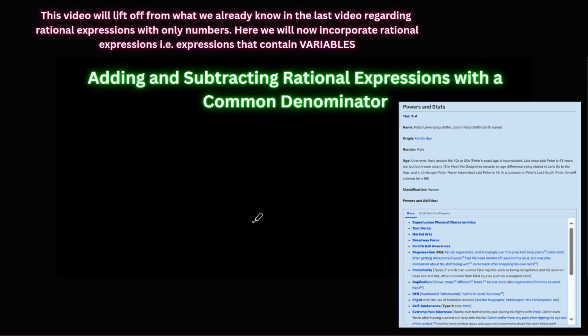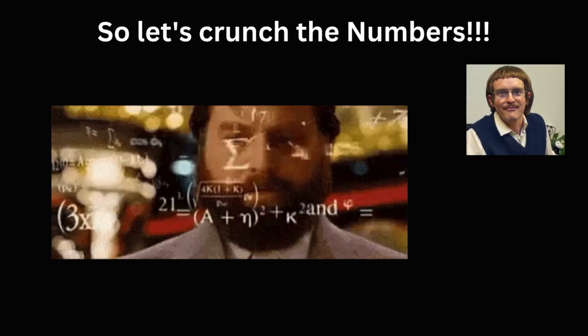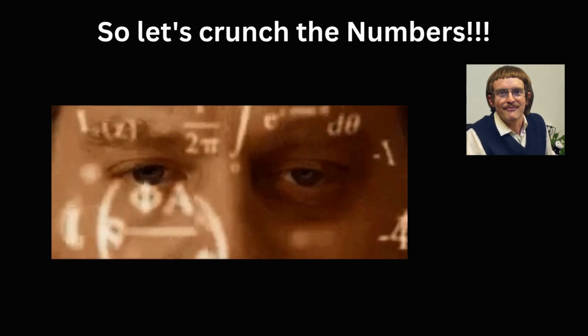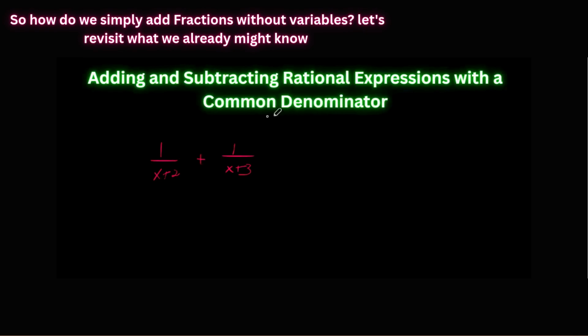All right, so we're going to add and subtract rational expressions using a common denominator. This is just the common arithmetic you usually learn in elementary or middle school. What I'm going to do is compare that with what you're doing now. Like if you had, say, two rational expressions and you wanted to add or subtract these things, then we would need to find some expression in the bottom that's the same, right? We need the same denominator in order to add anything. I'm going to explain that with what we already know here in this module.